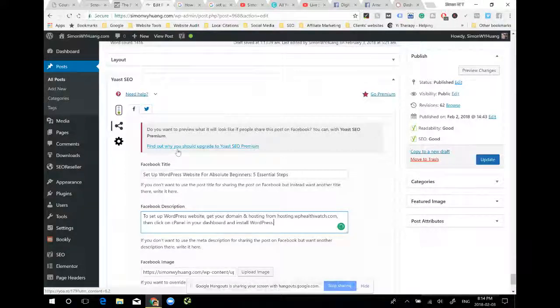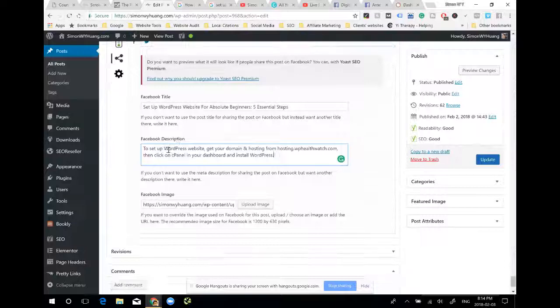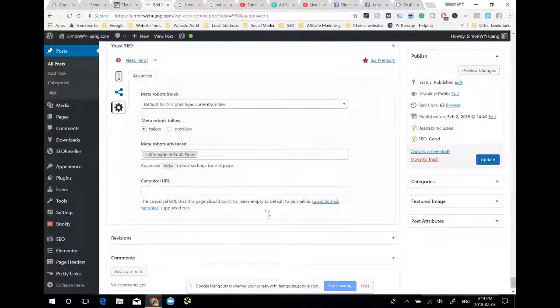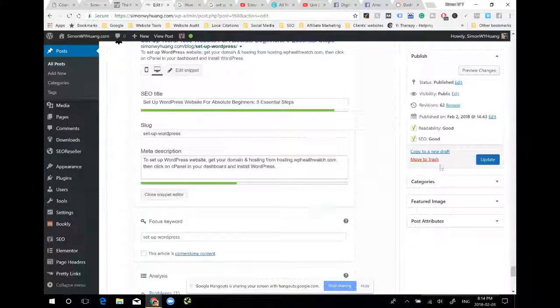That's very, very important. There's also canonical, which should point to default. So that's that. Let's try to update that.